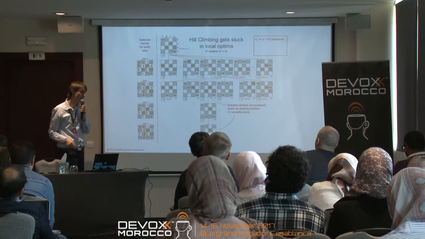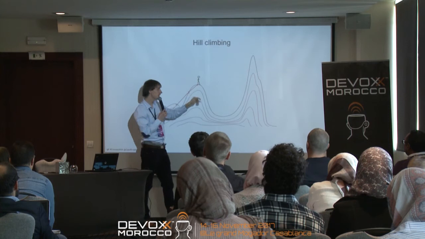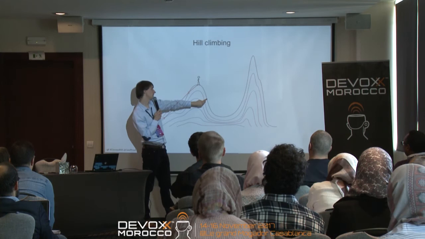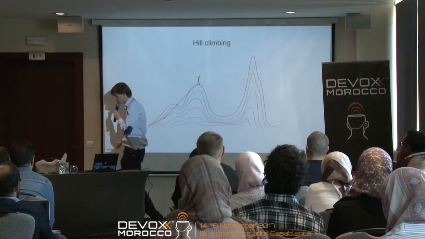So this is why you have this picture. It's called hill climbing, not mountain climbing. It does steps of about this size, right? And it says, okay, I'm going down, and then it says, okay, what's the best way to move up? Well, it's back on the hill. It never crosses the chasm. It never gets on top of the thing. And this is where you get the best solution. So it gets stuck in these local optima. And some small local optima it might jump over, but anything non-very small is going to be a problem.